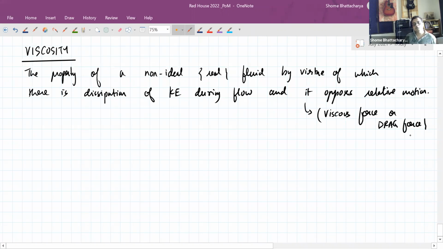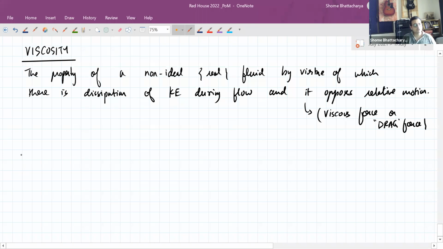However, one major difference is that the amount of viscous force actually depends on the relative motion, which is not the case with kinetic friction. Whether an object is slipping on a surface with a relative velocity of 3 or 5 or 100 meters per second, it doesn't matter. The amount of kinetic friction acting depends only on two things: the nature of the two surfaces in contact, the materials of the surfaces, and the pressing force between them, or the normal contact force. Here, that is not the case. That's where viscous force becomes different.